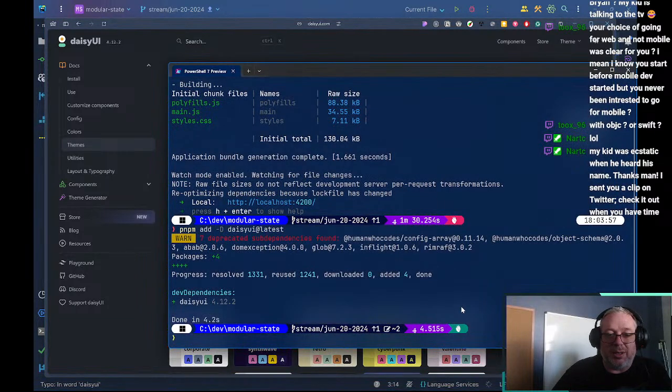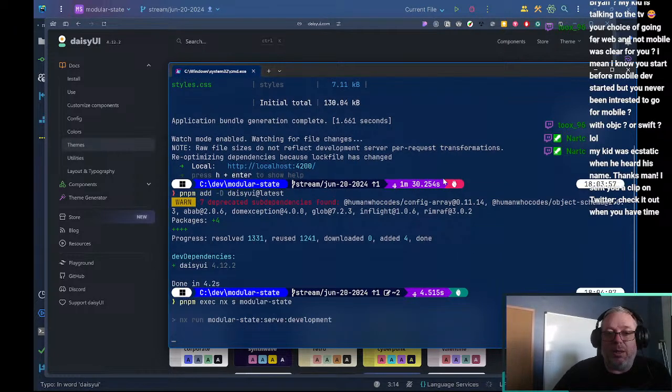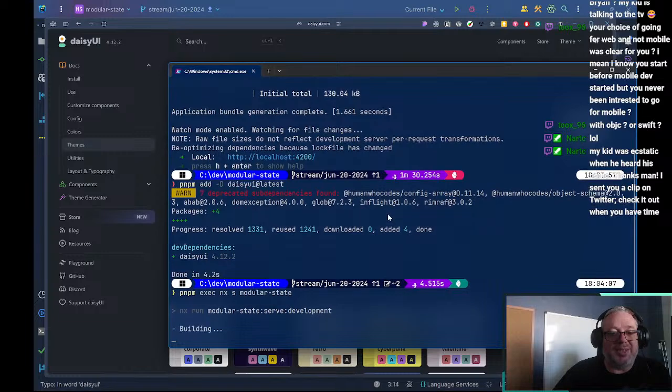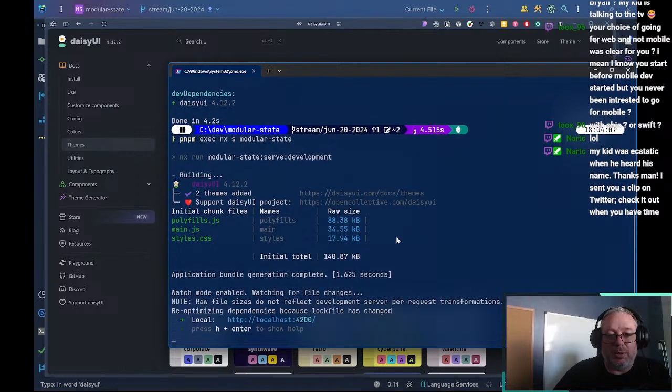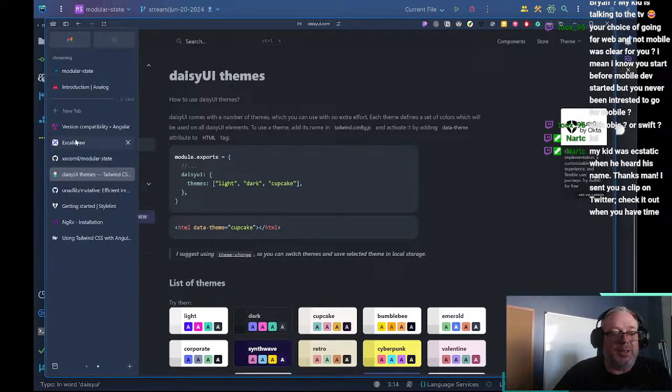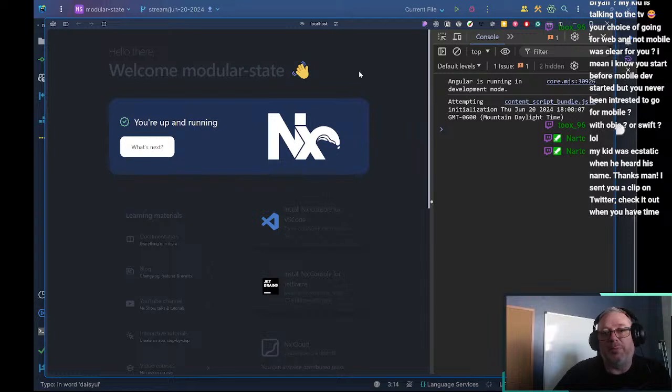As we test out our install, we can see which themes it has installed. Because I think by default Daisy installs light and dark, and then the latest versions of Daisy, yeah. So we automatically got the dark theme. If we go here and we hit escape, there's a couple of cool things we can do. Why can I not make this bigger?